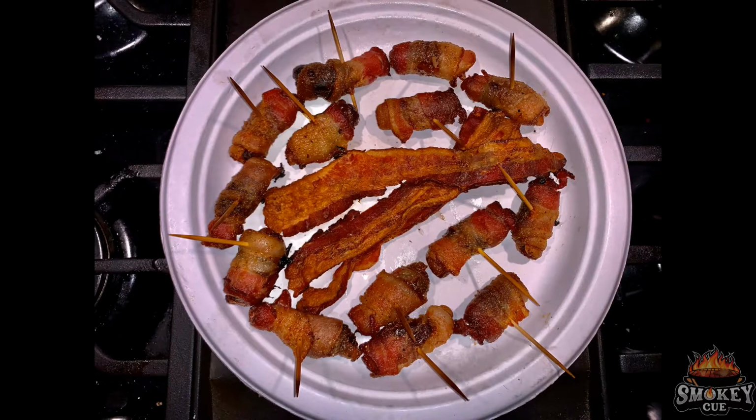The total cook time for this was about an hour. For the first 45 minutes, I cooked at 250 degrees to get some of that nice smoke flavor into the uncured, unsmoked bacon that I had. For the last 15 minutes, I ran the grill at 300 degrees to make sure the bacon was nice and crispy. This isn't that hard of a cook to do.